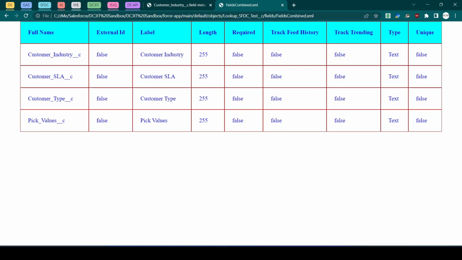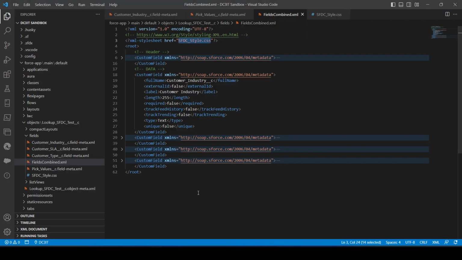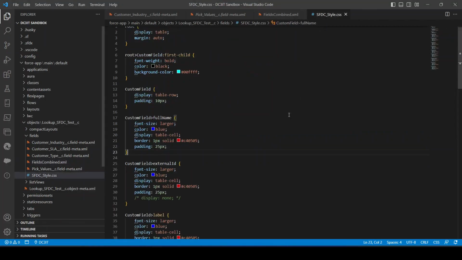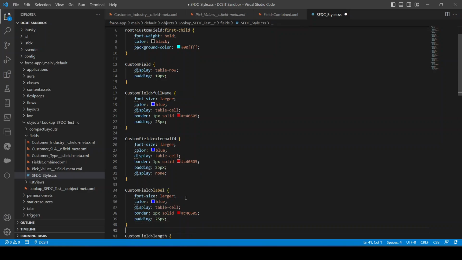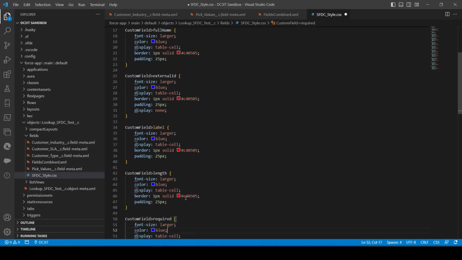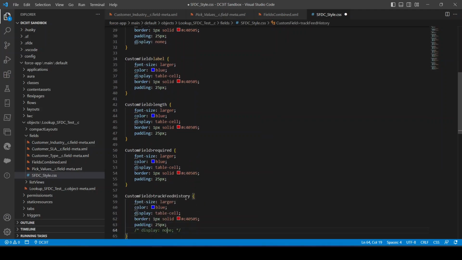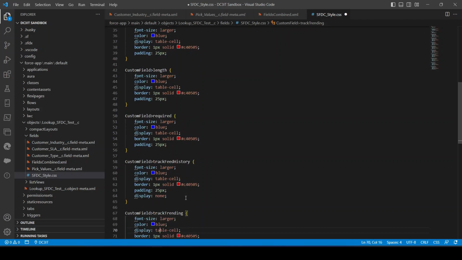Well, that's what the commented out text was. So let's go back into our style sheet and uncomment our display none. With VS Code, if you do Control or Command and forward slash, you will be able to comment and uncomment. There are a lot of great keyboard tricks and tips with VS Code to make life easier.